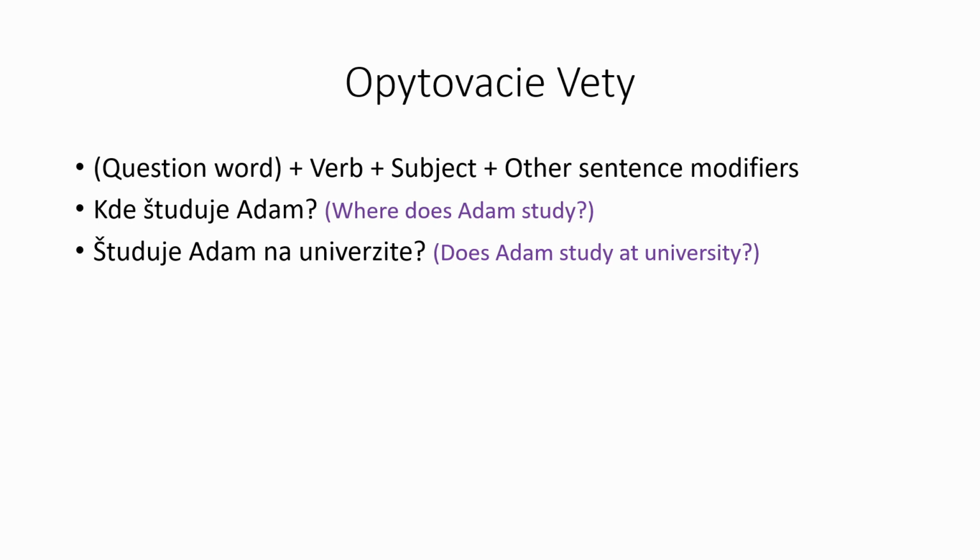I would like to point out the word kde, which, as I have previously mentioned in a video that will be in the card in the top right now, Slovak has this thing called assimilation, and you will notice that even though we write k, d, e, we read g, d, e. And that's because of assimilation. That's a very nice example of it. Just want you to keep in mind the things that you've already learned. That will obviously make your life easier when you remember them. So that's assimilation right there in action.